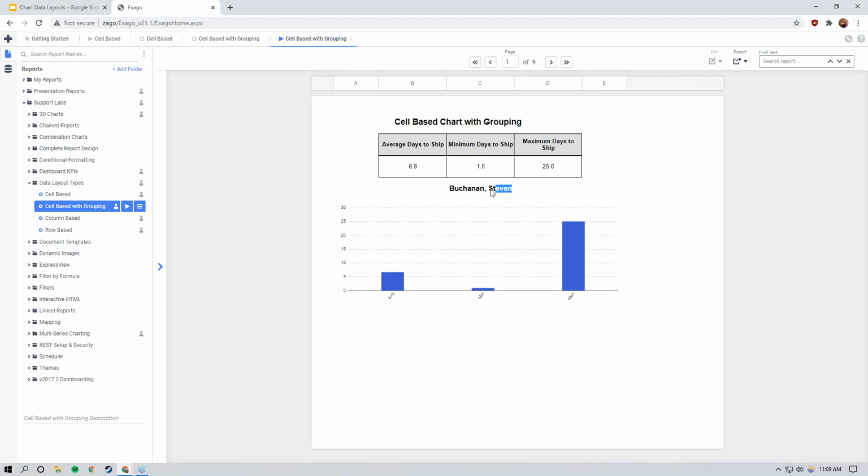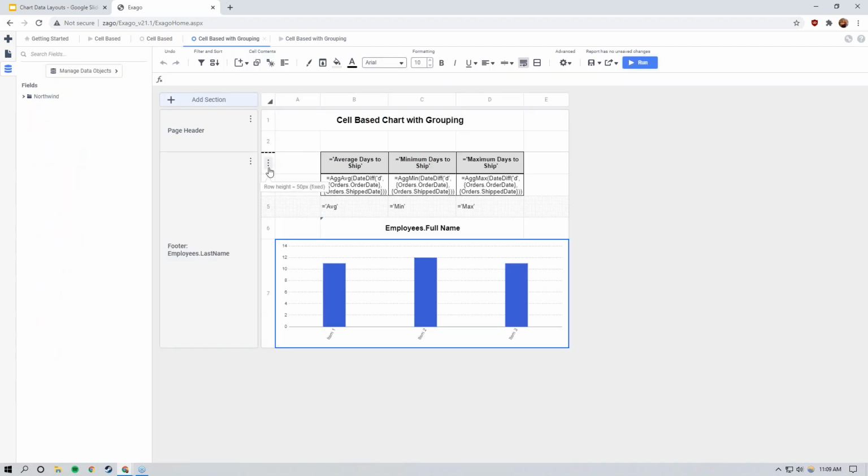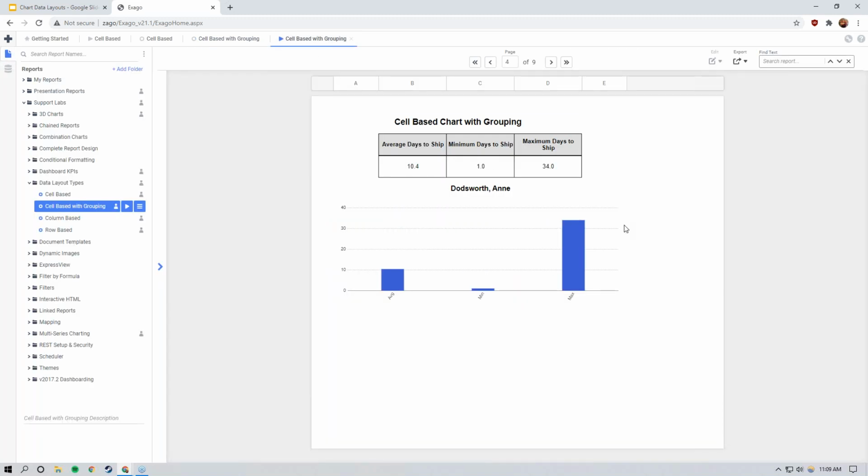And now for each employee, we're going to see those individual metrics and sort of the tabular representation, and see that chart generated down below with the metrics being pulled directly from the chart. And as I go page by page here, you'll notice that we can see this being generated for each employee. The final piece of the puzzle, if you will, for modifying the previous report design to get to this one is the page break that's been included on the top row of the employee last name footer. And that's why we're guaranteeing that we only show one employee bit of information per page on the actual output here.